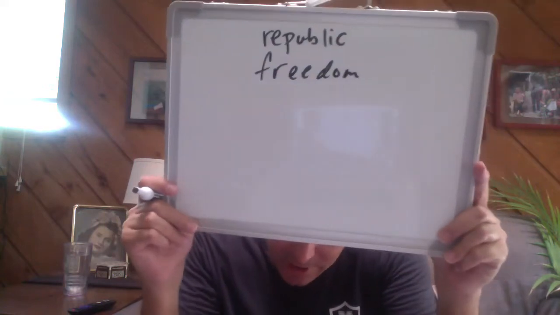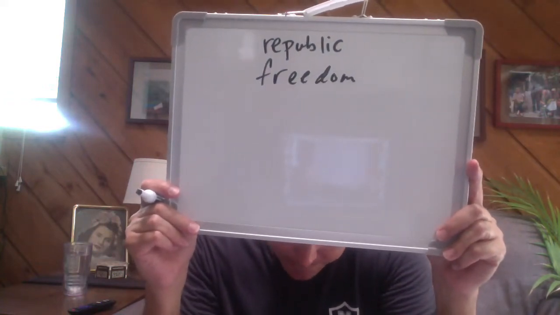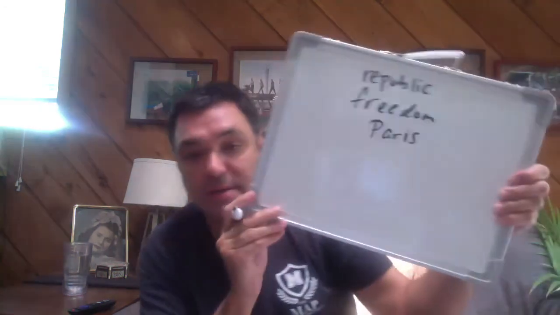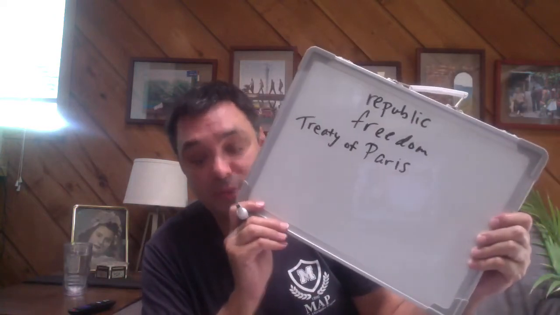All right, so the Filipinos, the people of the Philippines, felt betrayed by the USA because they thought the USA would give them their freedom. And they didn't, when the Treaty of Paris, remember, when you have a treaty, it's named after the city where it was signed. So for example, the treaty that ended World War I was called the Versailles Treaty because it was signed in Versailles. This is the Treaty of Paris because it was signed in Paris.